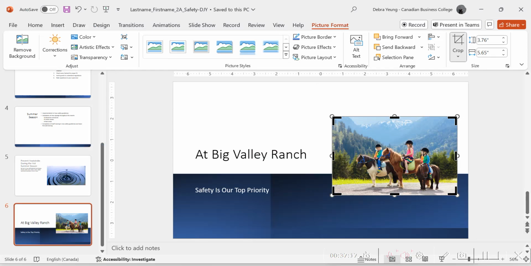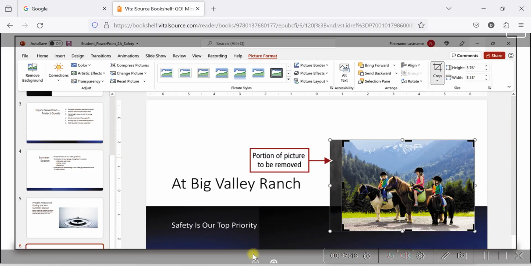Oopsie. And no, don't open up Excel. So click. I'm going to use the flat end. I'm going to drag it to the right, about there-ish. Yeah, close enough. Okay, so now I've made it a little smaller. The gray area will actually be hidden, not cut, but hidden. So yeah, oopsie.